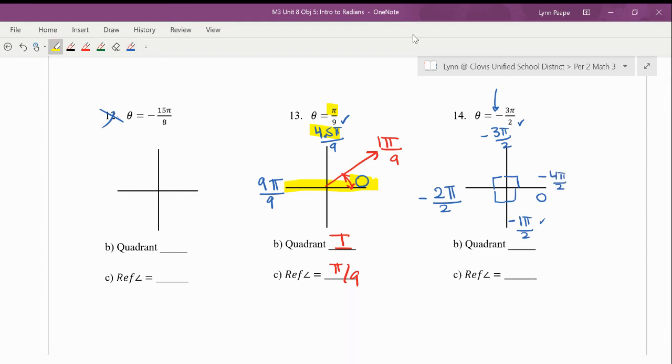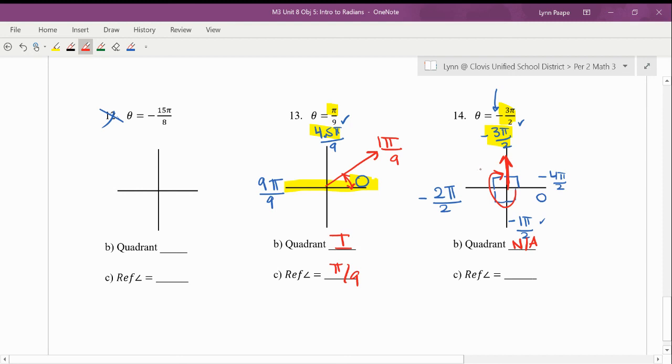Then normally I would ask that question, like, where does negative 3 pi over 2 land in between? But it doesn't land in between anything. It's actually a quadrantal. So when I draw this in, it's going to be on the y-axis, right? So on the y-axis, and so it's not in a quadrant, right? So this does not apply because it's not in a quadrant.